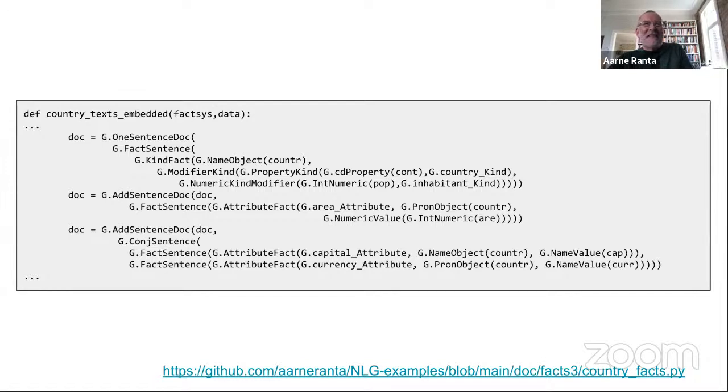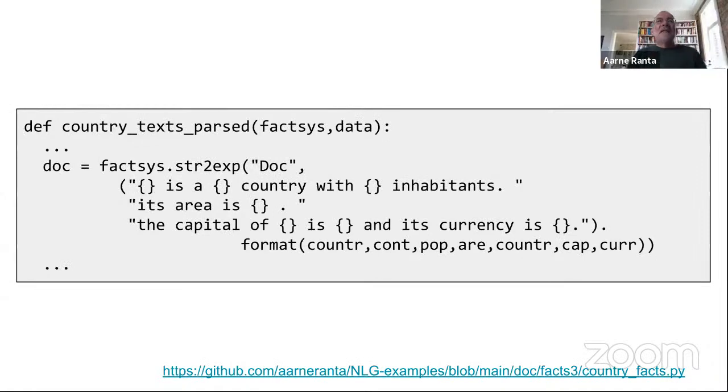And I think this is, of course, very precise, but it looks a bit daunting to write it. So actually, you can also parse this text from a template again. It looks a bit nicer to me. Of course, you can combine those two. So it's maybe a good thing to do, a hybrid of parsing and embedded grammar functions.